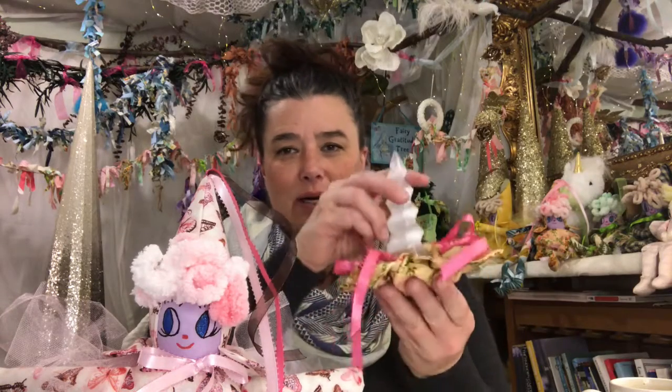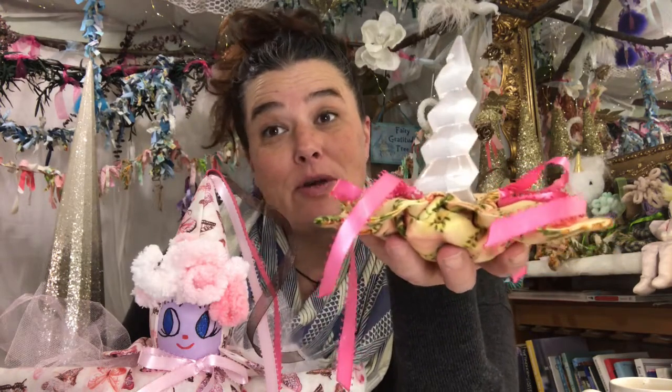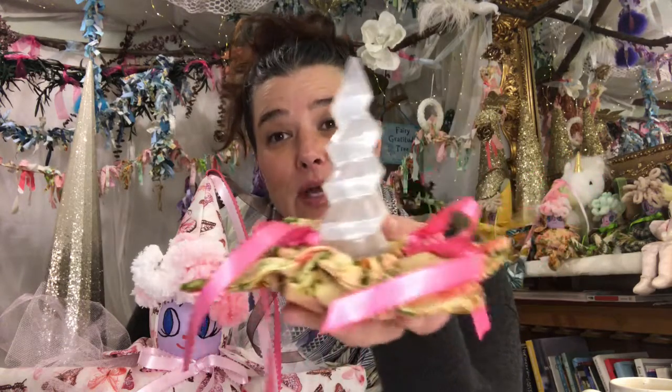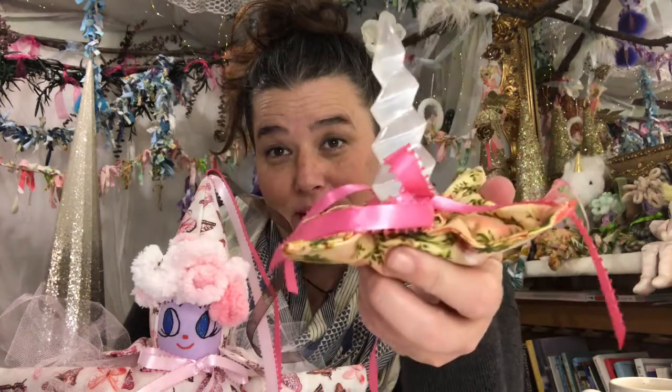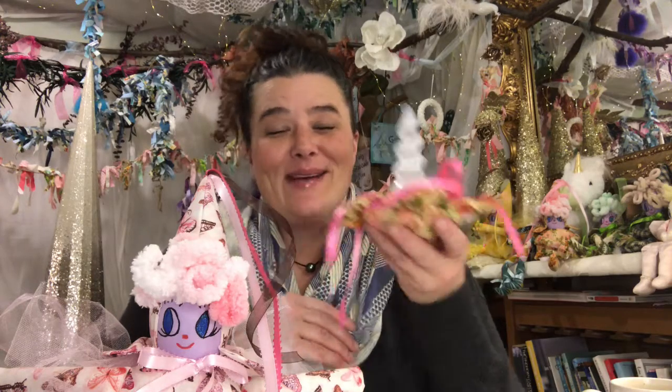As one extra bonus item — don't forget about my fun unicorn horns. These are always very exciting for listening to the true story of the unicorn. I make these beautiful little holders. I just had two of them go to Germany, which is exciting. They're named after the Greek moon goddess Selene, and they're named like that for their moonlight glow. The unicorns shed their horns every full moon and I gather them. If you sit in nature and hold them in the palm of your hand, close your eyes and breathe deeply three times, you'll hear the true story of the unicorn — sometimes short, sometimes long — but the gift is being out in nature. Check this out at my website unicornsquare.com.